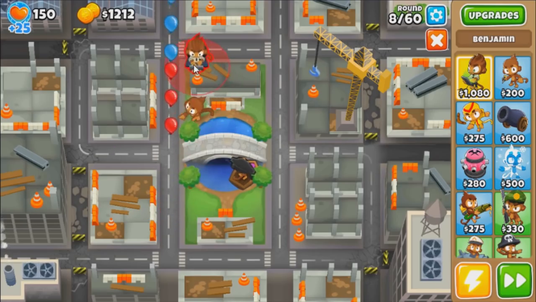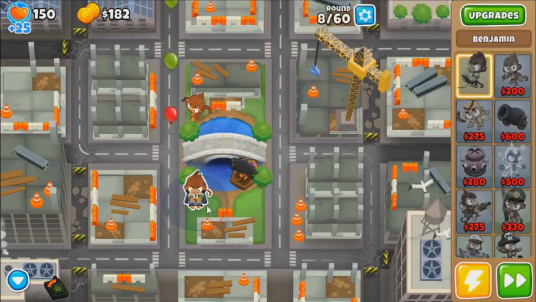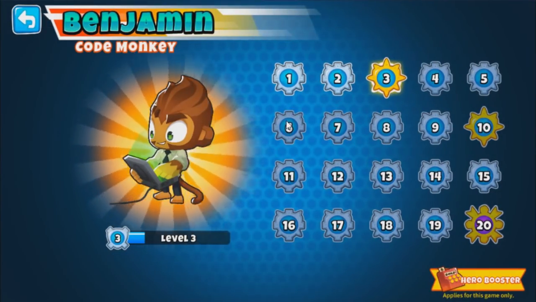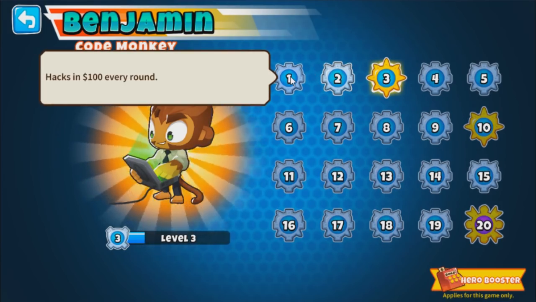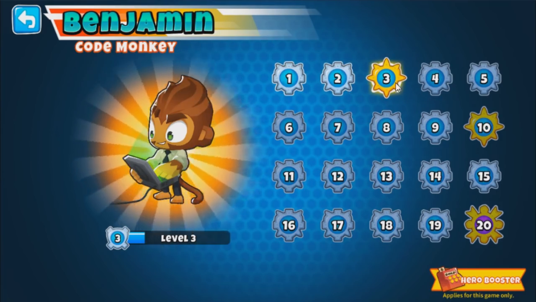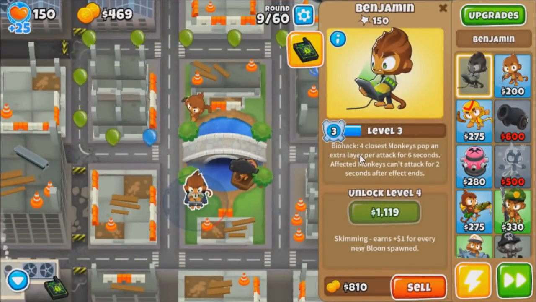As for where I want to put it, I don't know. The first thing I gotta say is he does not attack. If you don't know what Benjamin does, let me just explain it real quick. In fact, we can go to upgrades, and then I'll show you what he does, because he automatically starts at level 3 because of my monkey knowledge. So see, level 1 hacks in $100 every round, so essentially like a banana farm. Level 2, $150 per round, not half bad. So it's kind of like the hero equivalent of a banana farm. And level 3, well, let's just go back to the game.